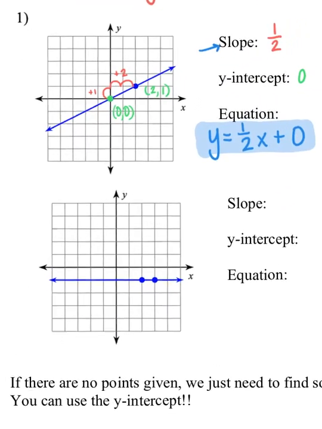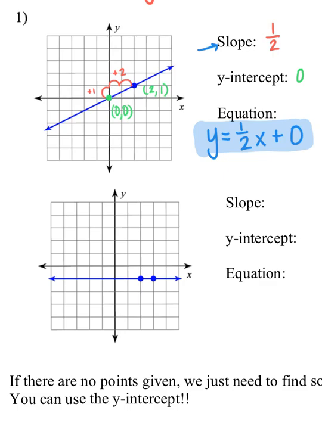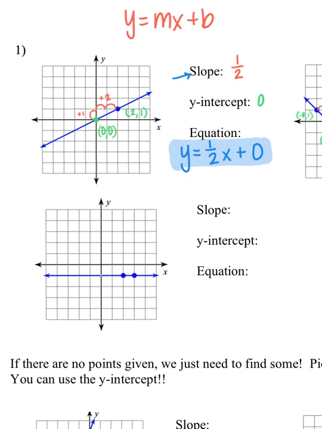Let's try one more. This one's a little bit trickier. Let's find my y-intercept first, right here. Here's where it crosses my y-axis at negative 1. Okay? Then I have 2 points here. I'm trying to get to the next point. I didn't go up any, so plus 0 over 1. So my slope is 0 over 1, or just 0.